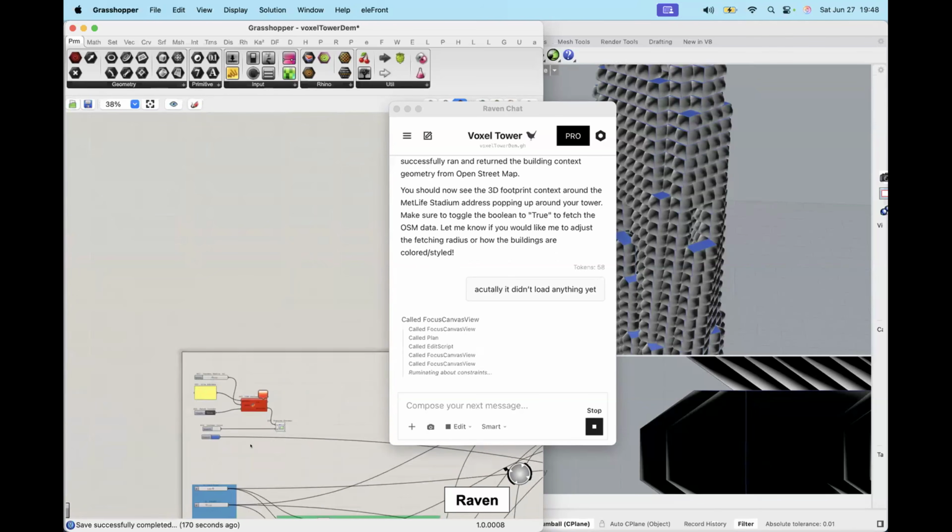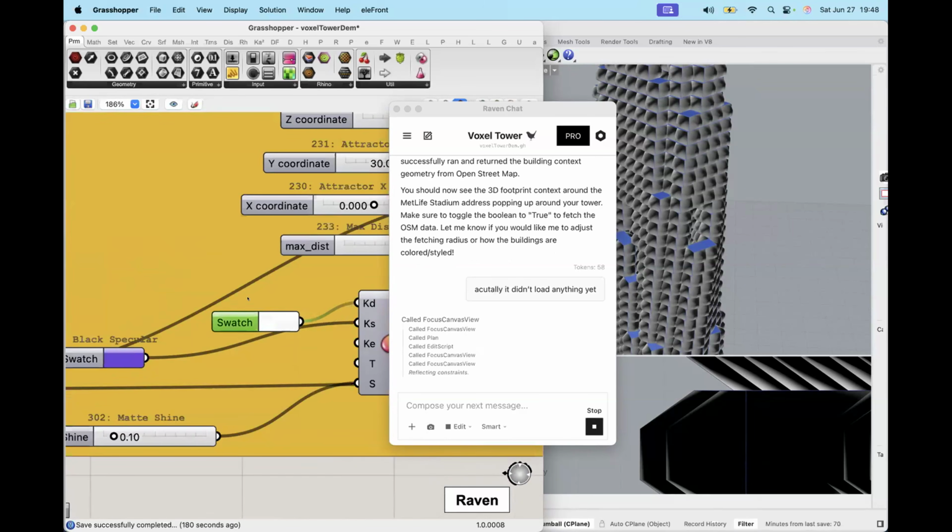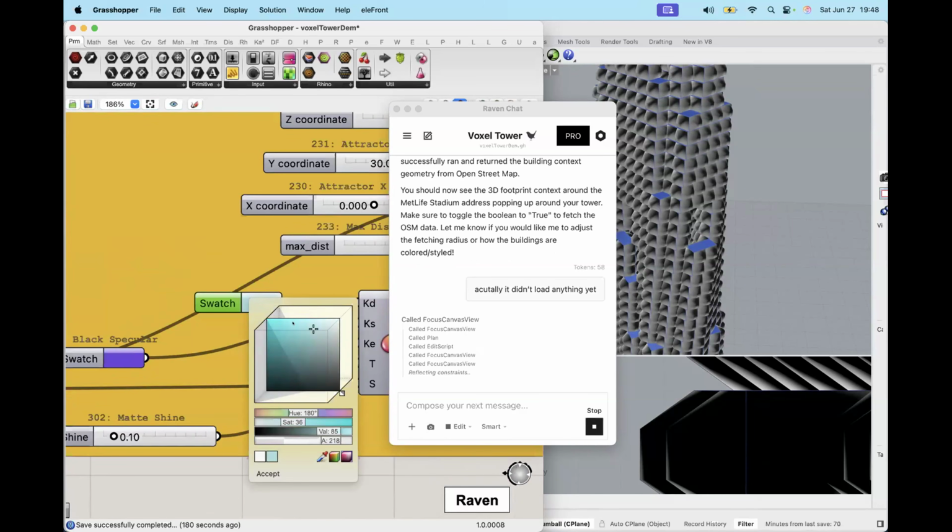In this session, Raven is constantly zooming in on the part that it's working on for no reason. I think it's just because it was doing it at the start.